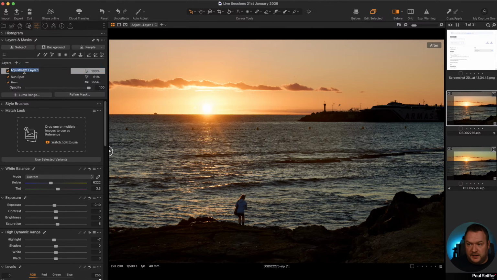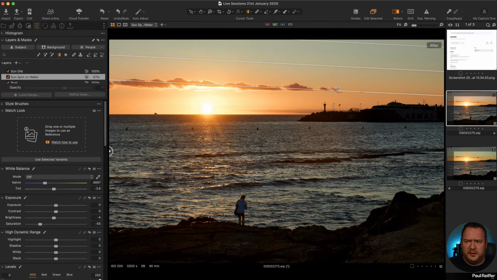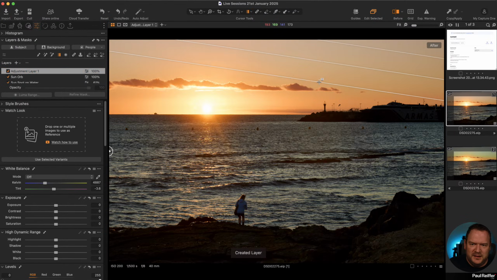And then finally, just name your layers, always remember them. In fact, be very specific, otherwise you're going to get confused between sun orb and sunspot on water. Talked about that just now, but I would be tempted just to put a slight, make sure you're on your new layer when you start drawing, a very slight graduated filter here. And with that filter, I pull down the exposure a little bit.